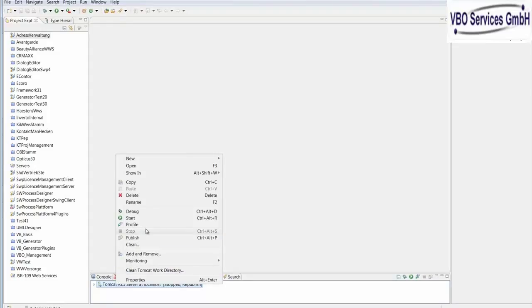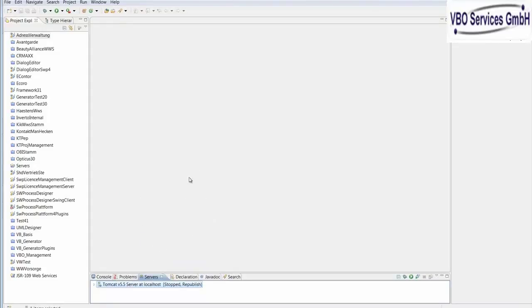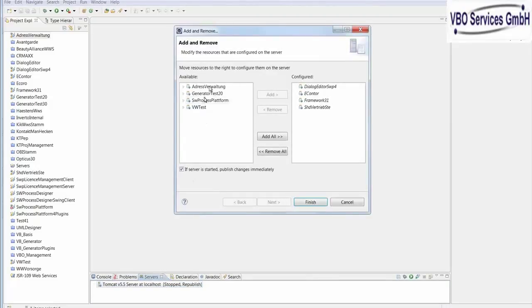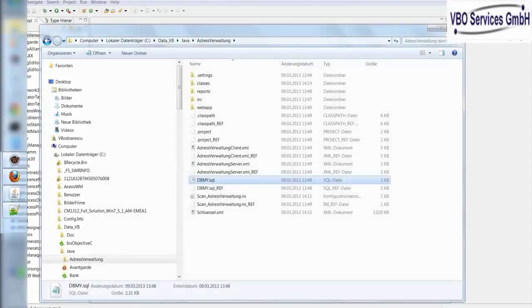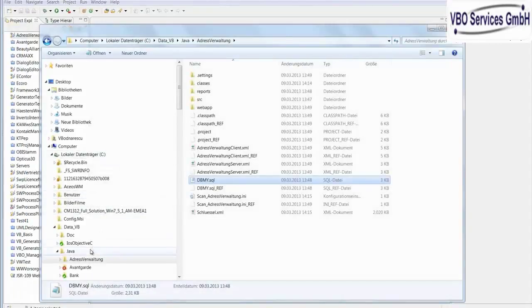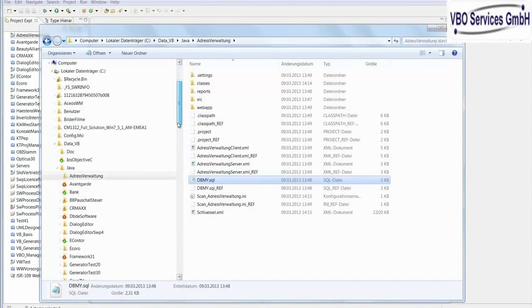Then we click on Add and Remove, and we still have to copy all the images and style sheets in our address management, as it is, of course, a web application.